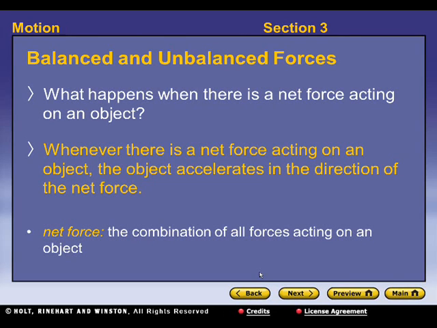An object will have stuff like gravity pulling on you. Maybe if you're sitting in a chair, it's pushing back upwards on you to keep you from falling. Then if somebody's pushing you, when you take all those three forces together, the net force that's left, and usually if gravity's pulling on you and the chair's pushing up on you and you're not going up or down in that chair, those two cancel each other out, and the net force that's left is that one force that's pushing you.